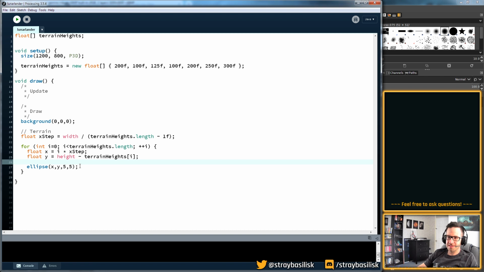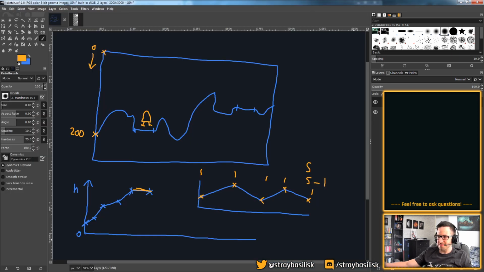Let's now think about lining these things up. So in fact this isn't quite going to work for us now. It relates to this thing, right, where we have 5 points but actually only 4 line segments. So if we want to draw this line here, then in fact we need to consider point 0 and point 1. There's a couple of ways to do this. I think Processing will let us just draw a list of vertices as a set of lines.